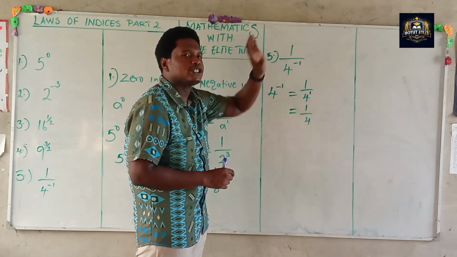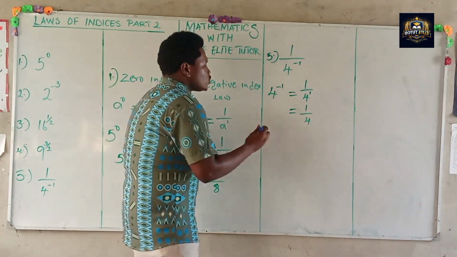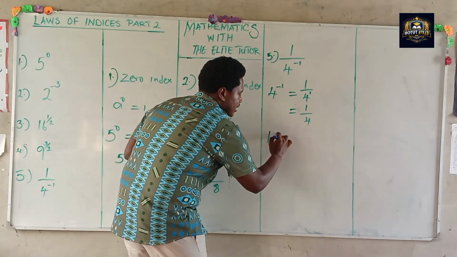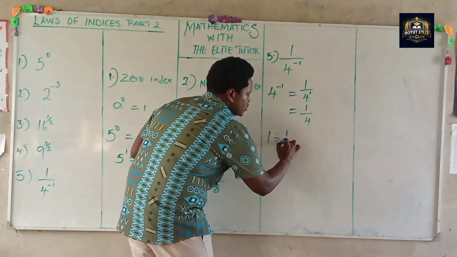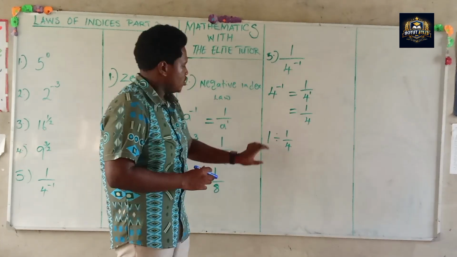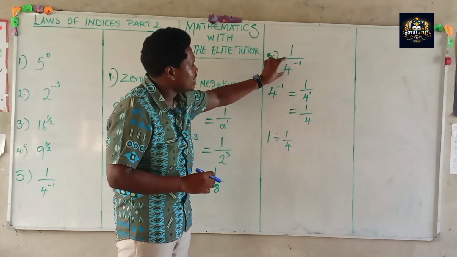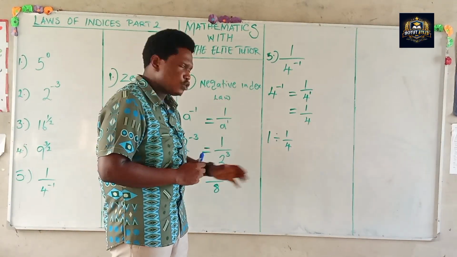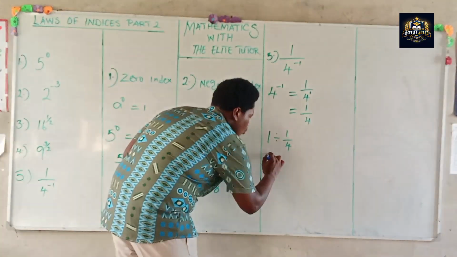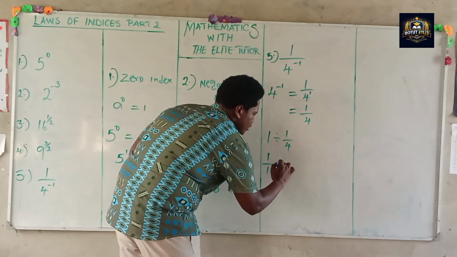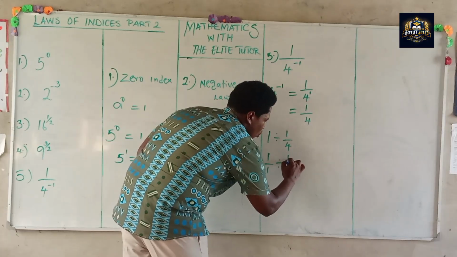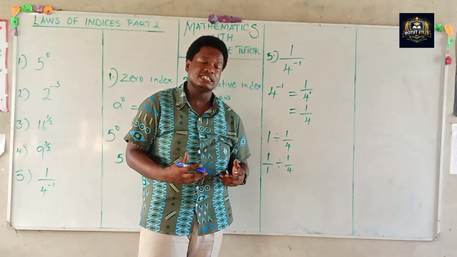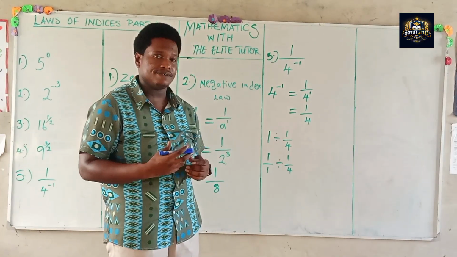We still have our numerator here, which is 1. So bringing out our numerator, we have that this is 1 divided by 1 over 4. 1 from our numerator divided by our denominator, which is now 1 over 4. Now we can go ahead and rewrite this expression as 1 over 1 divided by 1 over 4. 1 over 1 and 1 are the same thing. What has only happened here is that 1 has changed form.